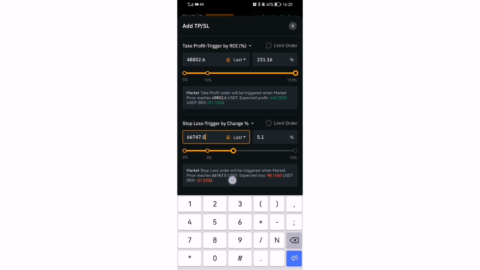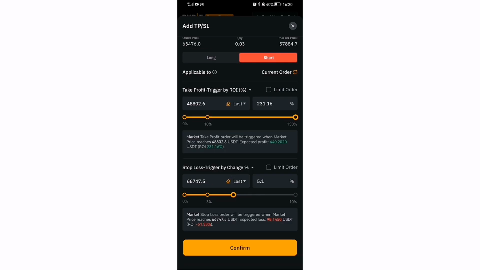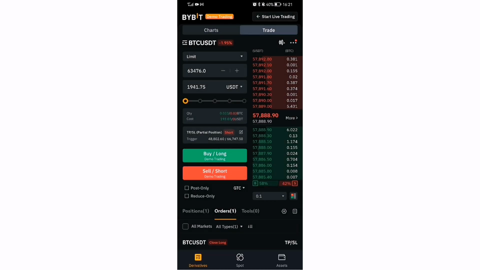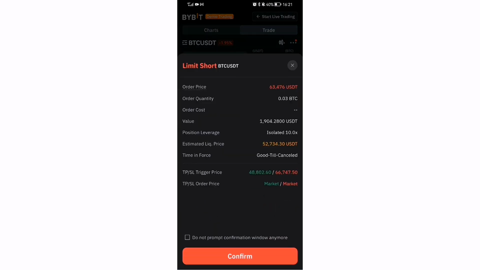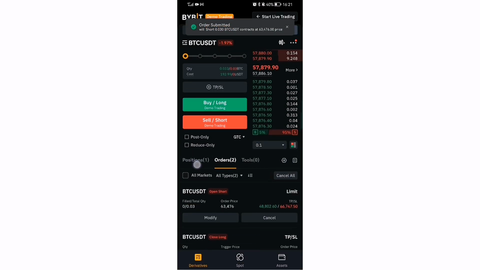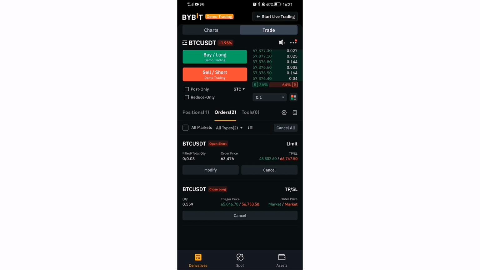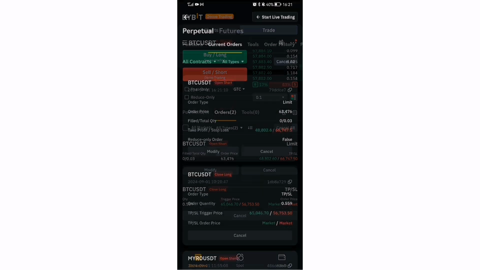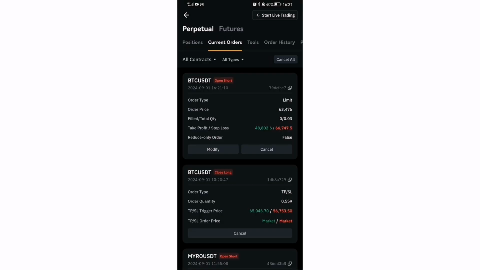You just have to click on your position, and then you get all this out. Then you click on confirm. So when you are done calculating, your stop loss should not be more than the money you used for your trade. For instance, now I'm using $100, so my stop loss should be between 99, 98.